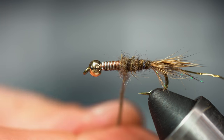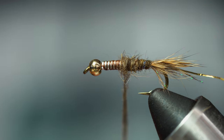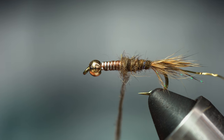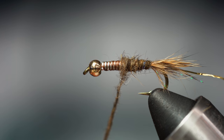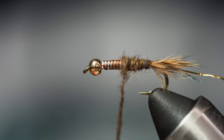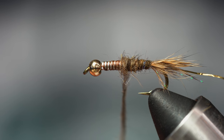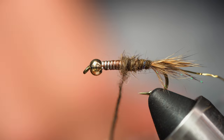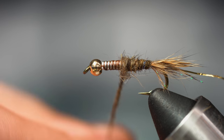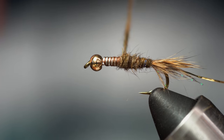I think the Posse Bugger would work in any of the trout streams here in the United States. Anywhere you would use a Hare's Ear, I would use a Posse Bugger — it's basically just a larger Hare's Ear with a couple variations, like the partridge, but we'll get to that in a few minutes. Lock that all down nice and tight, continuing to taper about three quarters of the way up.